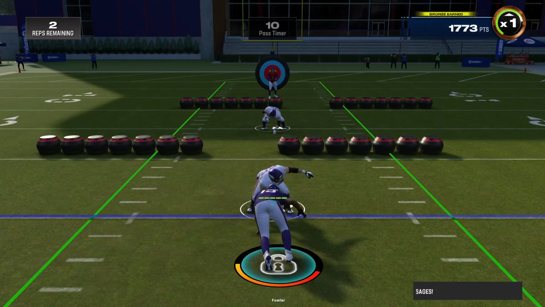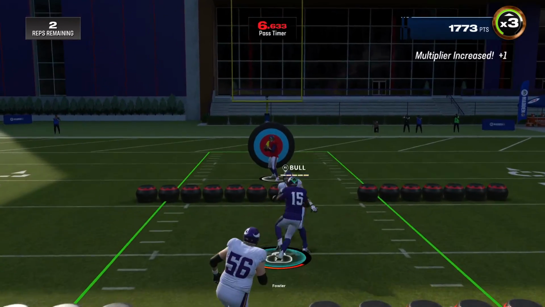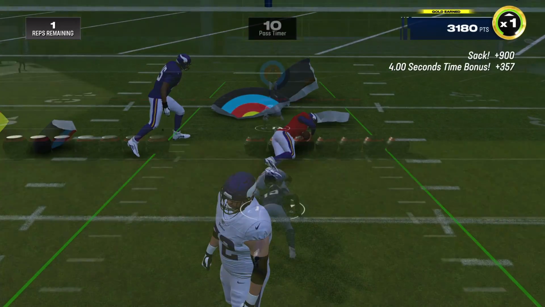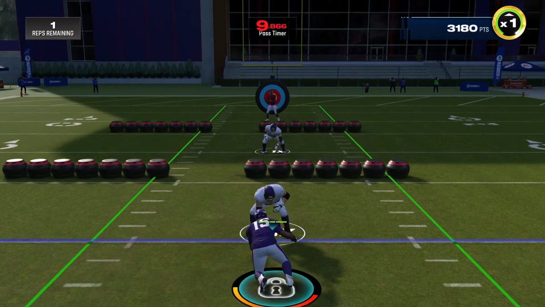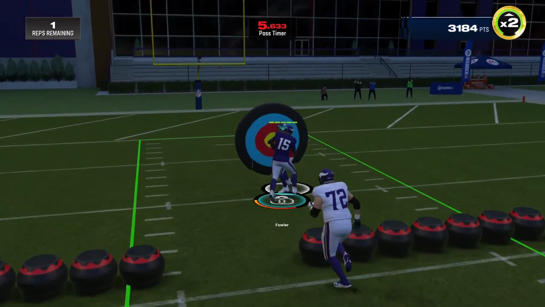We got another fumble there. We're just about 200 points away from a gold medal already. There you go. We got gold in 2 reps. So we're actually just going to walk right past this guy, get right to the quarterback, and get out of here with a gold medal. Easy peasy. Hopefully we get a superstar dev upgrade here. Maybe, possibly. I don't know. Cross your fingers. Let's see.